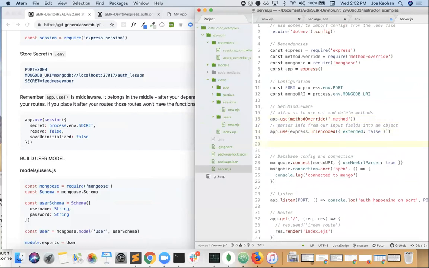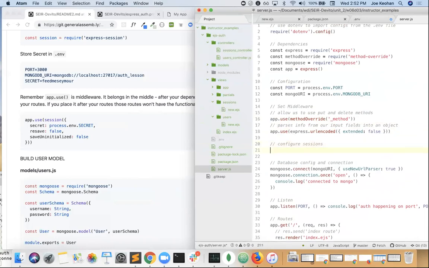So we're going to put it here, and so we're going to configure our sessions. The secret is stored in the .env file, and that will never get pushed up to the server, okay? And so what's going to happen is there's this secret handshake with the password that you typed in.